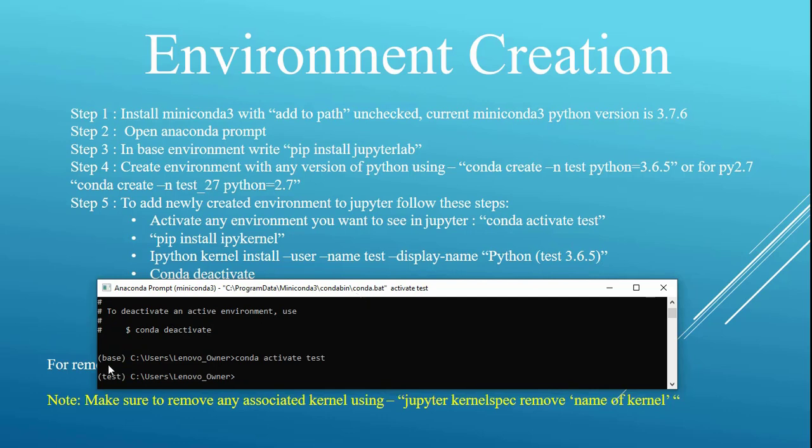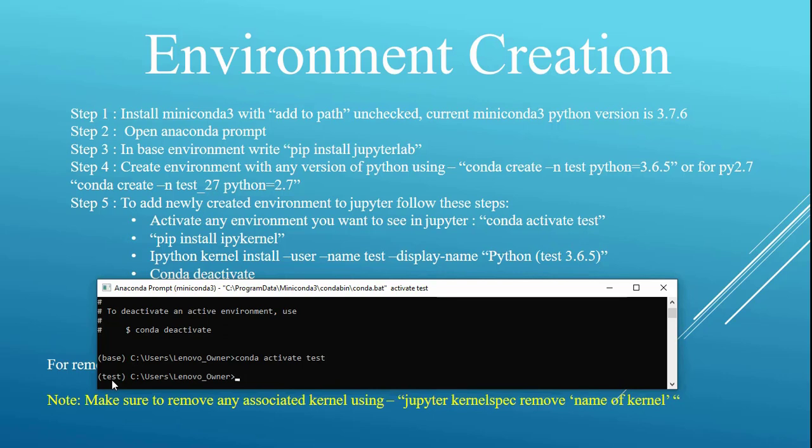Now you can see that instead of base, test is there. Firstly, my environment was base, the actual environment, the Python 3 which you downloaded with Miniconda 3 in my case, or even vanilla Python. And here I just switched to the test virtual environment.